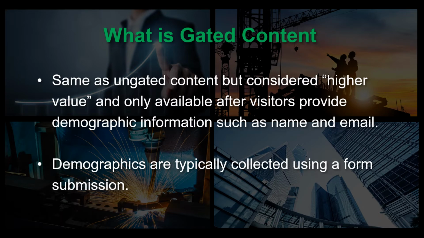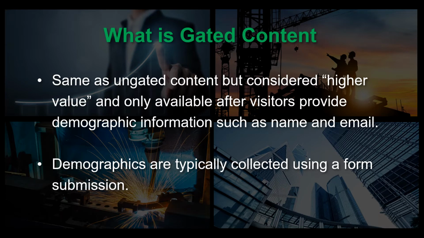Now, let's look at gated content. Well, simply said, it's the same thing as ungated content, but it's considered higher value. So it's only available after visitors provide demographic information. So they put in their name, they put in their business email, maybe they put in their company name, and then they get to see that gated content, that PDF or video, whatever it happens to be.